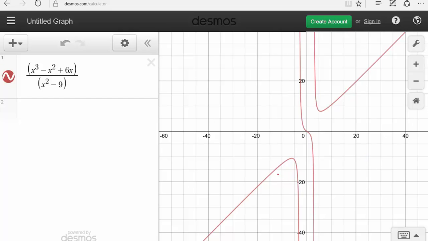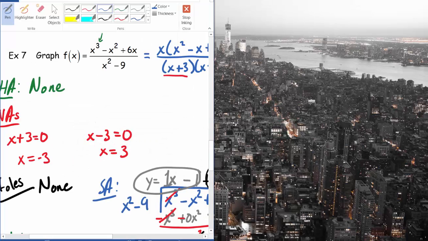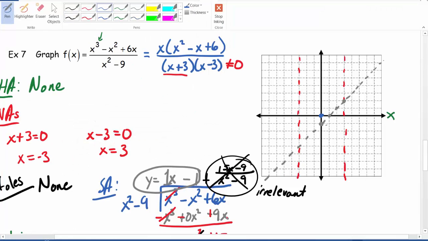We do notice that it did go underneath and above at those ends, and it looks like it also actually crossed that slant asymptote. Now, finding out what that x value is, simply just set the slant asymptote equal to your function, which you could do with the original function if you really wanted, or the factored one. It doesn't really matter. So let's go ahead and do that right now. We'll just go ahead and use the original function.